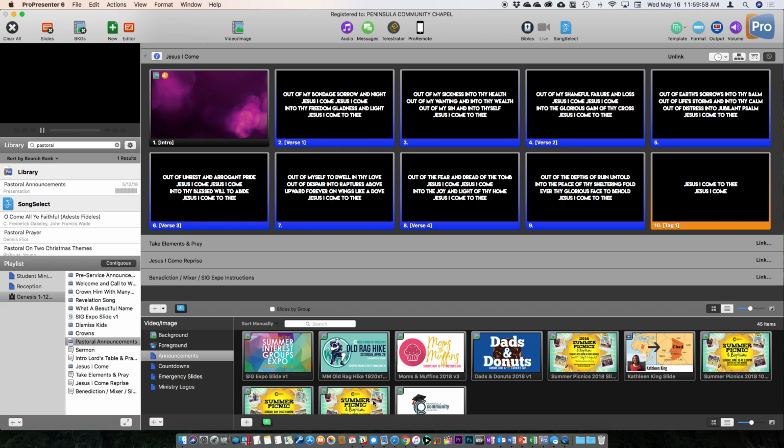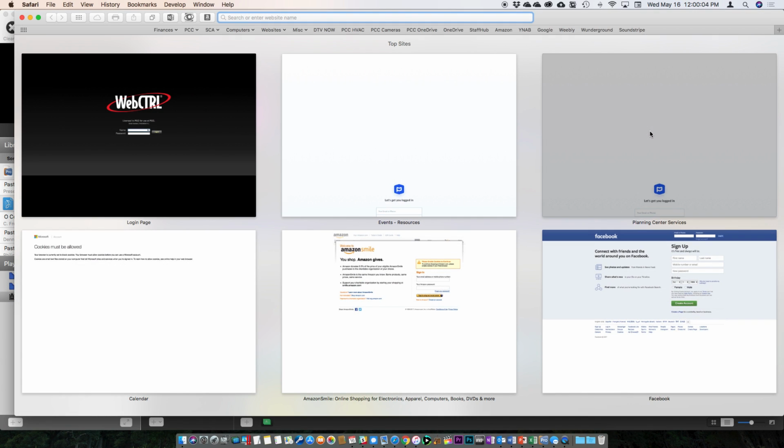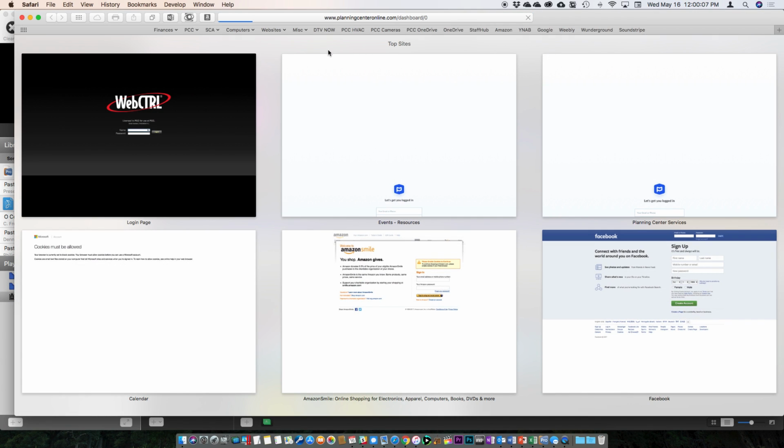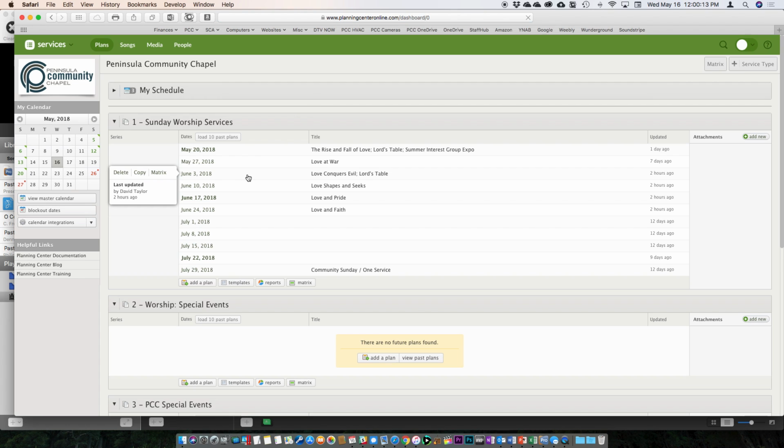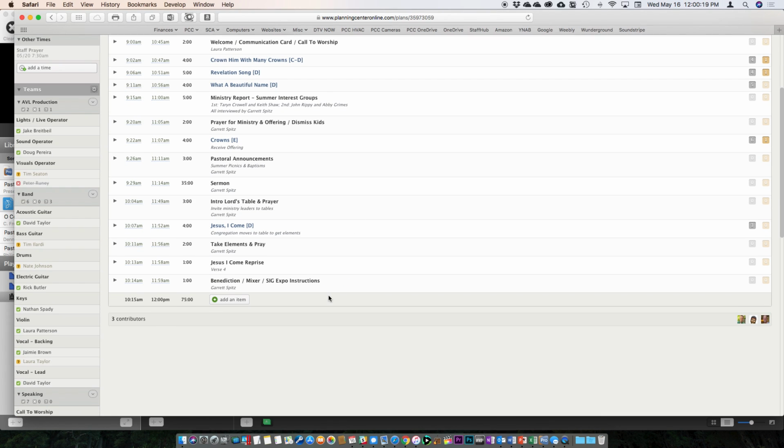Typically, one of the things that I want to do with that, shouldn't have closed out Planning Center yet, is we'll usually do some kind of a reprise after we've taken Lord's Table. We'll do a reprise of the same song. So I want to go here and look. It'll probably be the 4th verse or something of that sort. So I'll look on here, and yeah. So here we go. Under the reprise, we're just going to be doing verse 4.